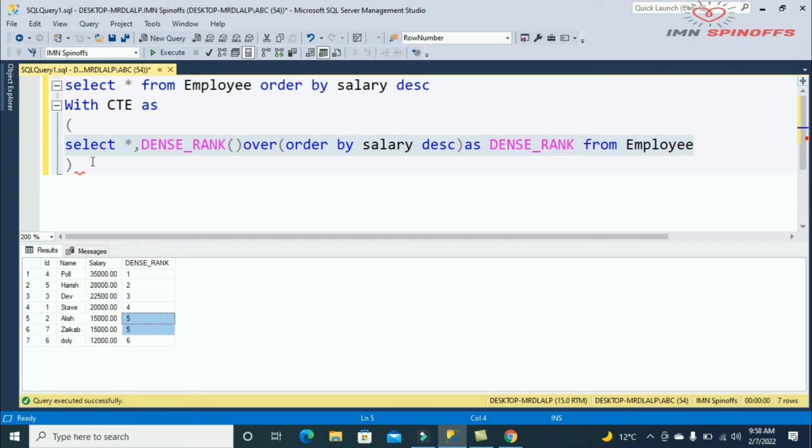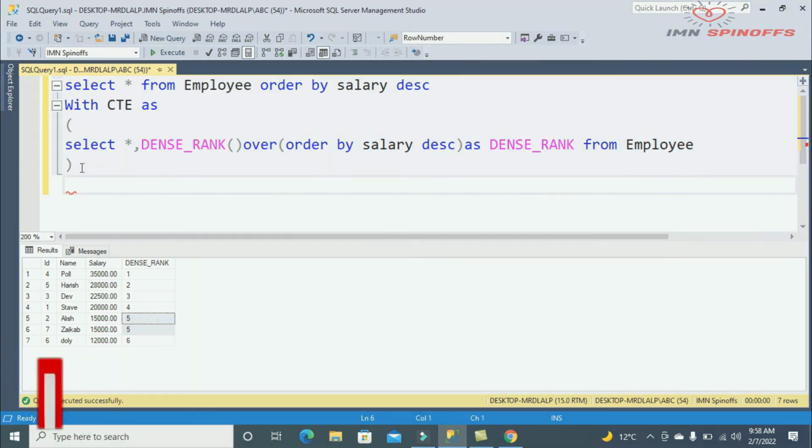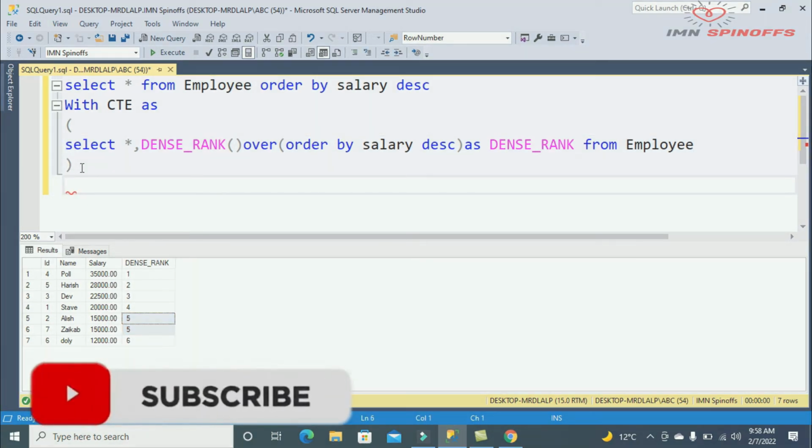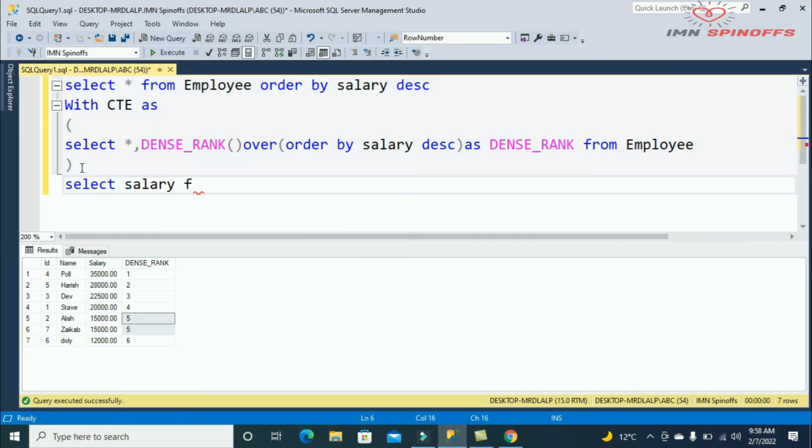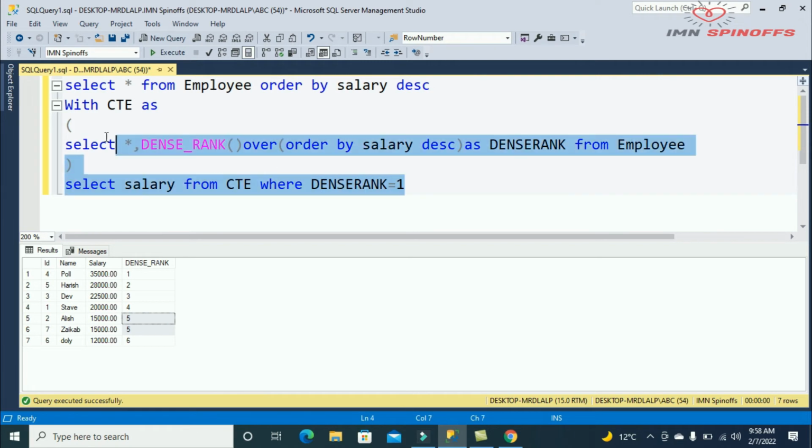So the dense rank function generates the same ranking number. CTE means common table expression. This is a table, so we can use it as a table. So select salary from CTE where column name equals this one. If I put 1 here, by this query we should get the first highest salary.